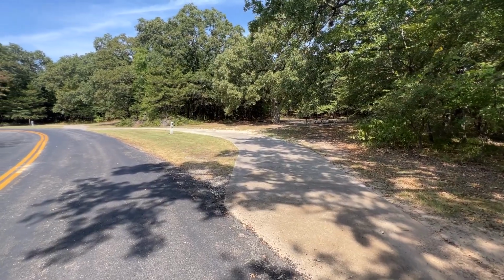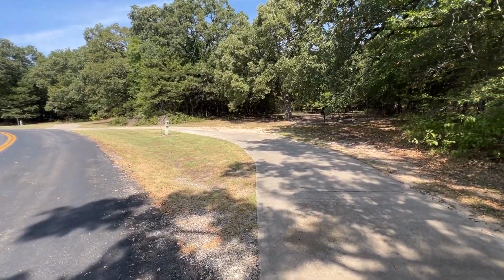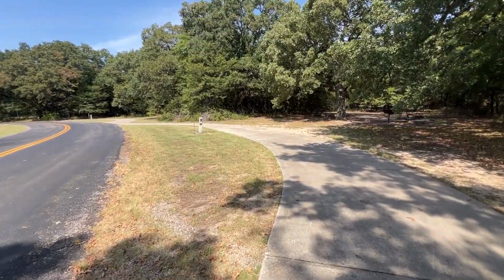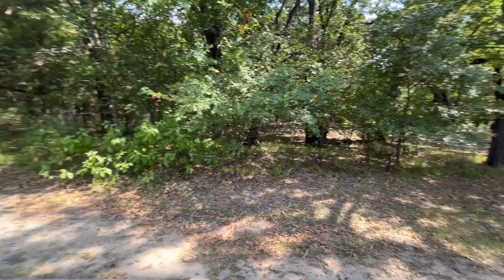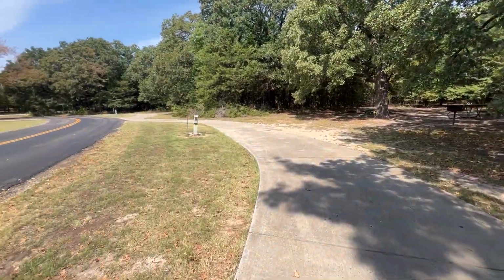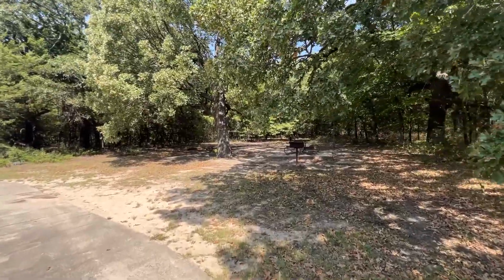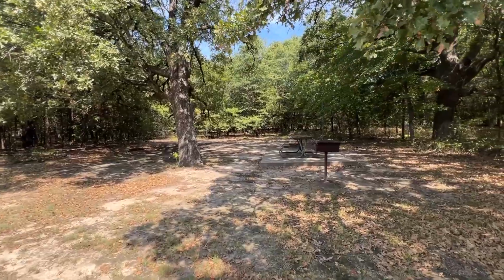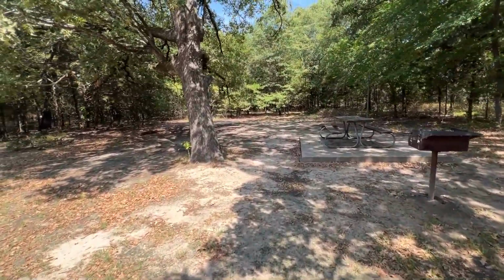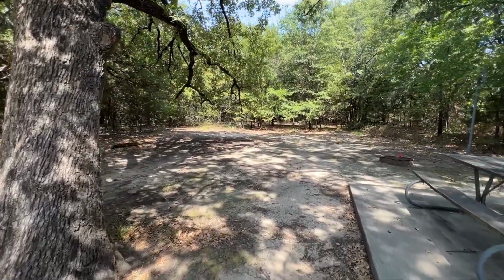Another site that piqued my interest, only because I come in late to parks quite a bit, is Number Two. This is a pull-through site. I like it because it's the second site coming into the camping loop. It's easy to get into. This is great, y'all. You still get a nice amount of shade in here, a standing grill, the prep station, single hook lantern pole back here, picnic table. You also get an in-ground fire ring. Nice place to pitch a tent back here, really pretty.